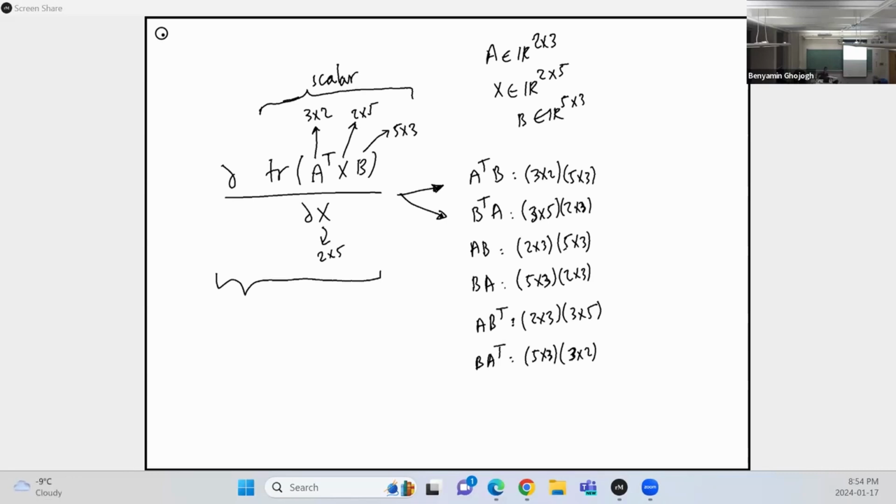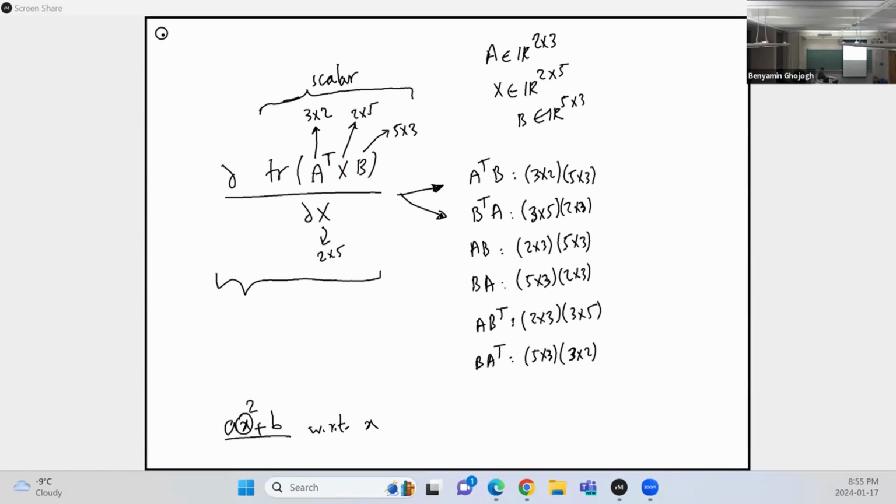Now let's use these fake dimensionalities. You tell me, trace of A transpose XB with respect to X, is it linear, quadratic? What is it with respect to X? Forget this. AX plus B with respect to X. Is it linear? Because I have X here. AX squared plus B is quadratic with respect to X, right? Now in the area of vectors and matrices, when you see X once, it's linear with respect to X. When you see X twice, it's quadratic with respect to X. Agreed? So here I have one X, so it's linear with respect to X.